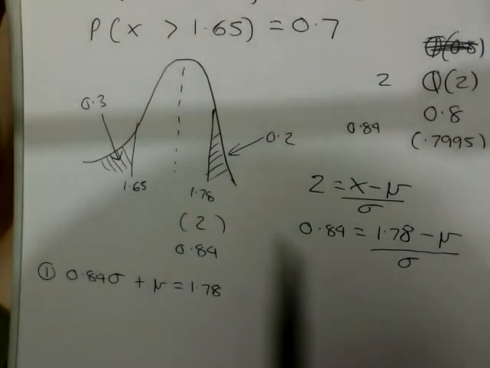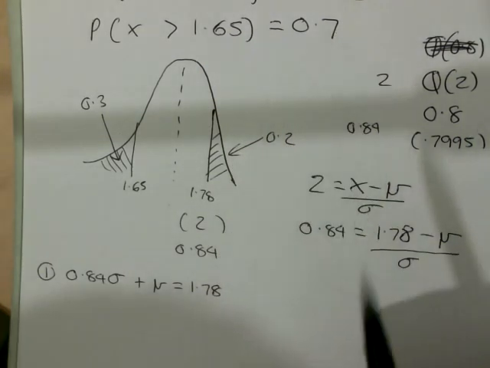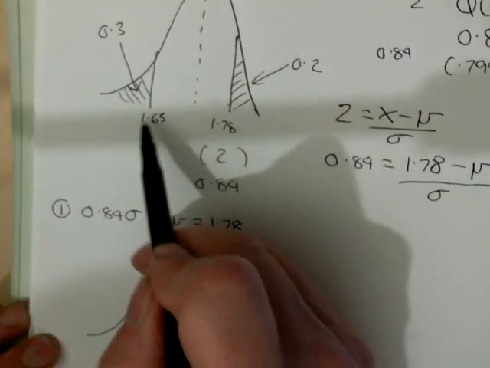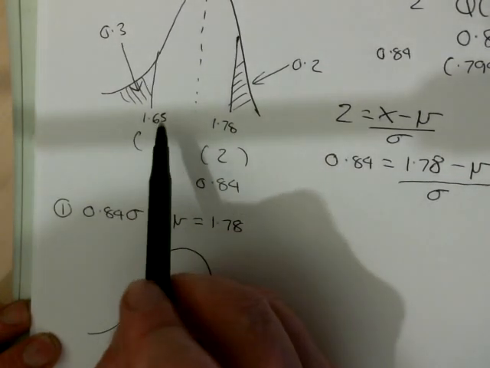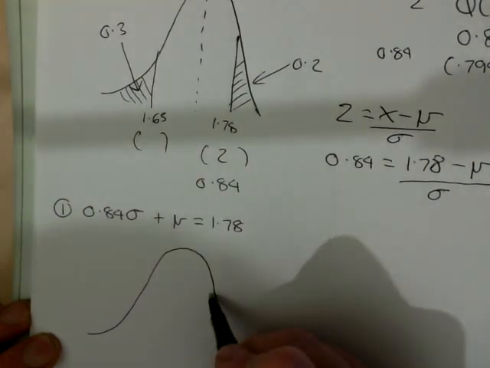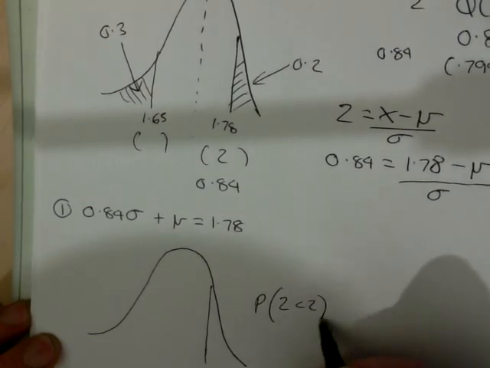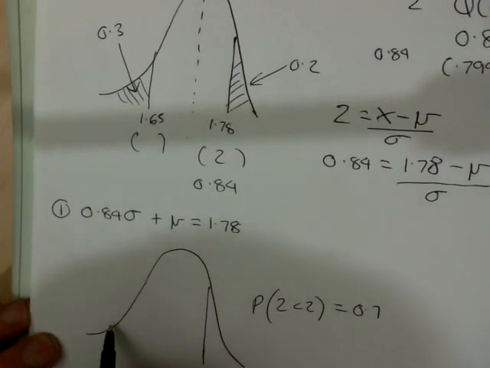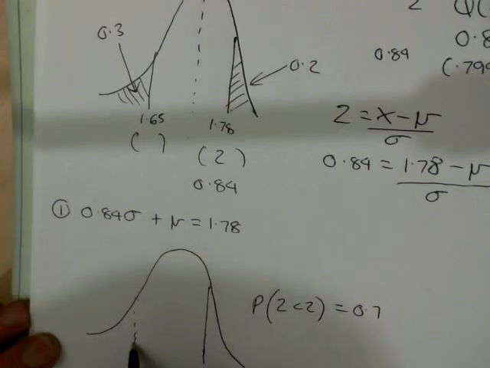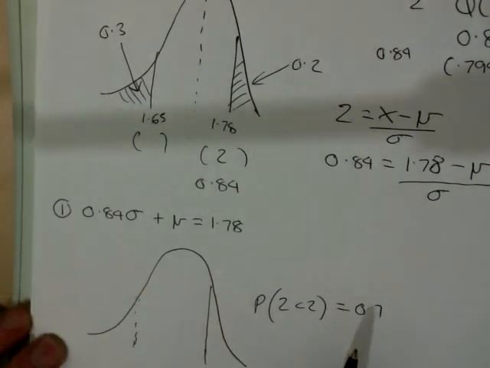So, with the second piece of information, I've got probability x greater than 1.65 equals 0.7. Now, I'll do a diagram. The z value that goes with 1.65, it would have to be negative, because we've got more than half below. So, it's going to bring it down underneath the 0 in the z values. But, what we'll do is we'll look for the positive value. And we're going to look up where the z is less than 0.7.